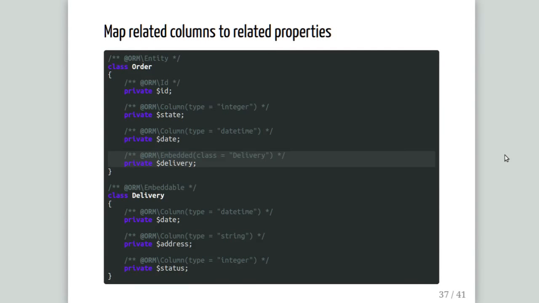Yes, absolutely. So if you do something like this, let's take this example. If you are somewhere far in the code, you are not looking at the entity, you are working on something else, you might, for example, query the database for all deliveries, while you don't know that you are actually querying the orders table. And it is a big difference if you are querying a table that involves a lot of locking, because we have a lot of updates and inserts happening on the same table, while you think, oh, I'm just querying the delivery table. So this is one of the performance gotchas that you need to be aware of.